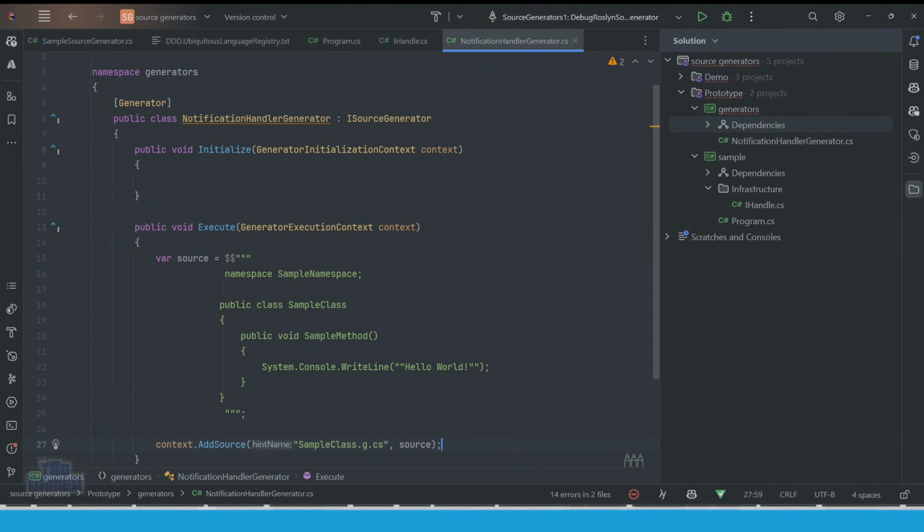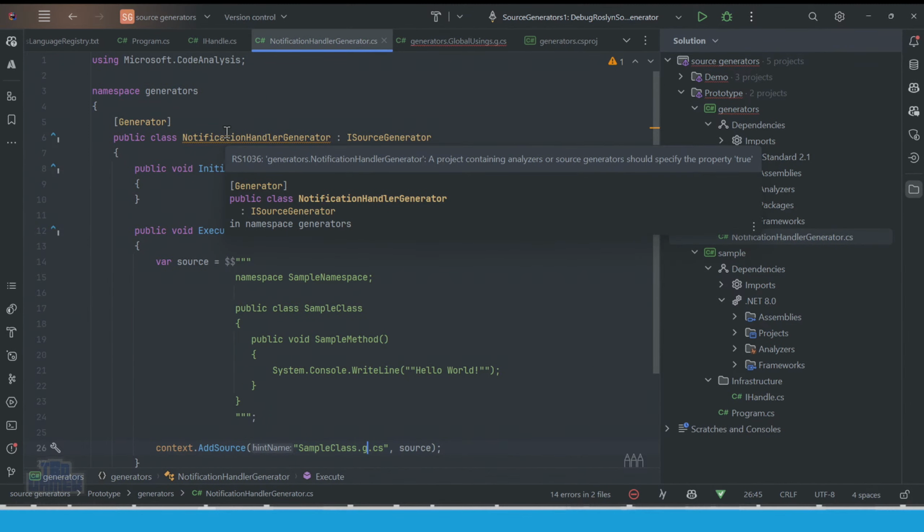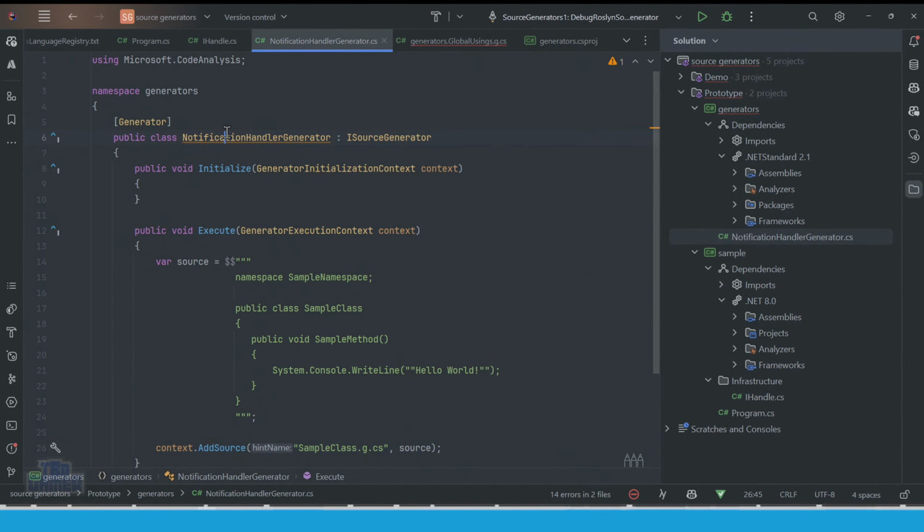Global using directive. Okay, so this project is not correct. Why? No, that's sample. A project containing analyzer or source generator should specify the property true: Enforce extended analyzer rules.